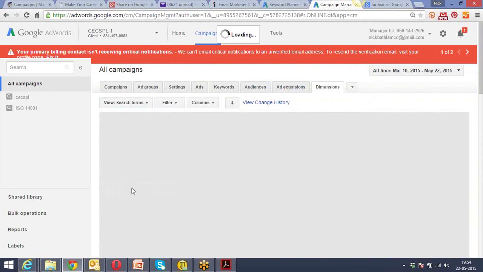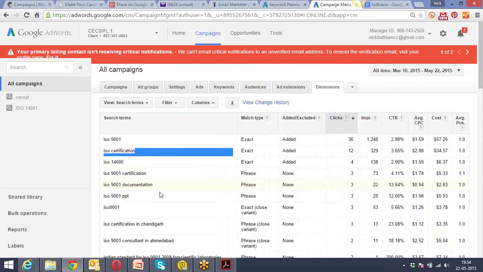I can also check the search terms. When I click on search terms, I can see what all keywords had triggered. I had put in ISO 9001 only as a phrase match keyword, but with phrase match, ISO 9001 certification and ISO 9001 documentation both triggered, right?